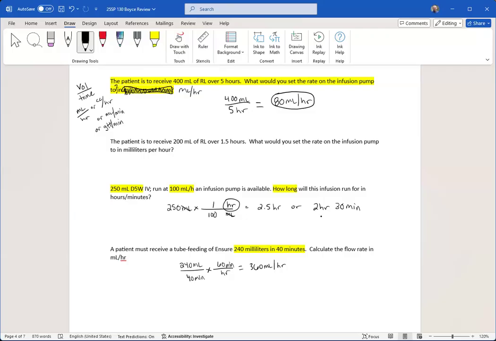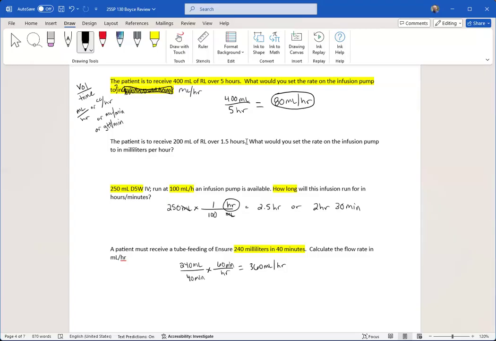I'm showing you both ways because I don't know necessarily how they want you to answer a particular question, or if you'll even see this particular type of question, but it just gives you an idea of how to write it, okay? To get to your particular time. My assumption is you probably won't be asked that question because these are already challenging enough, just calculating the flow rates. But if you do, now you know how to do it.